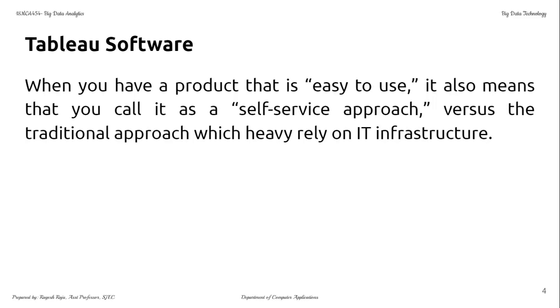The IT team need not worry about the dashboards or reports that have to be generated, and can work on more infrastructure and other strategies that can be implemented inside the organization. The business people can serve themselves with the data as well as the reports whenever required. But in the traditional practice it was not like that. The analytics and all the software were designed and generated by IT people, where every time we needed IT support to work on it.